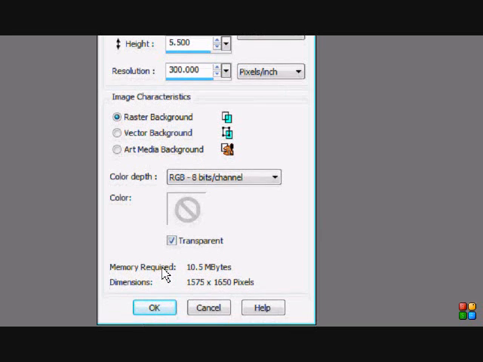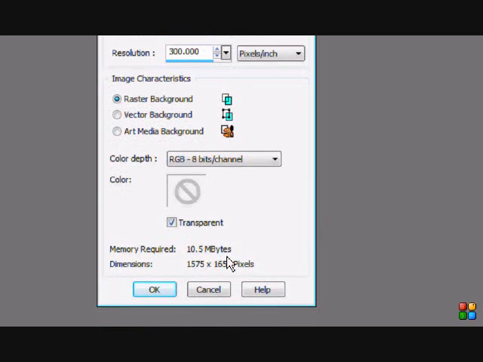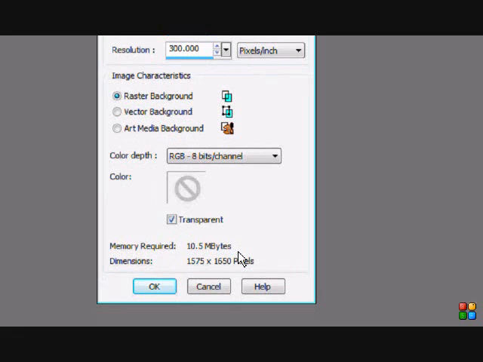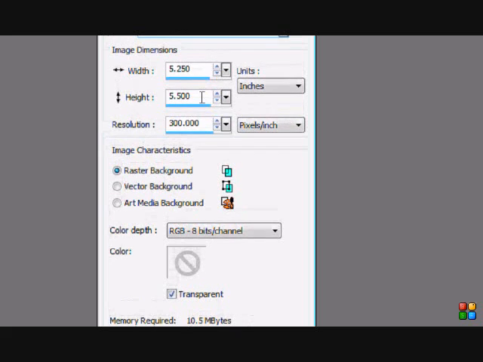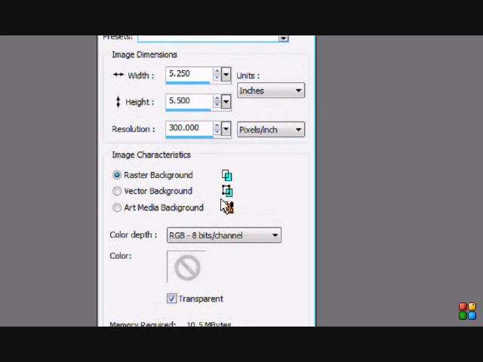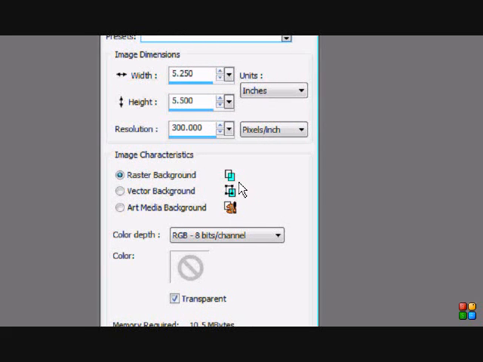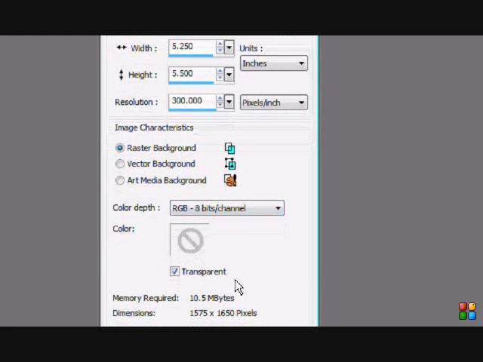The memory required is 10.5 megabytes. That's the amount of memory on your RAM, on your computer, that it's going to take up. 10.5 is not a lot. Once you have set your width, your height, your resolution, typically I leave it as a raster, 8-bit channel, transparent.